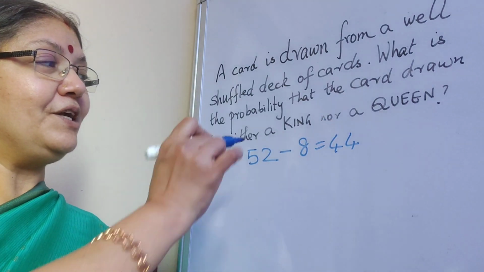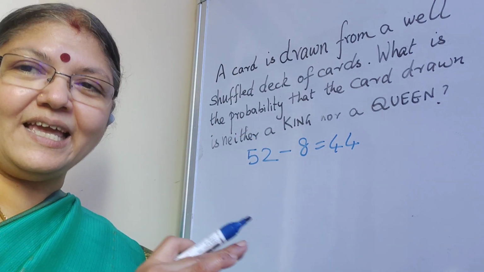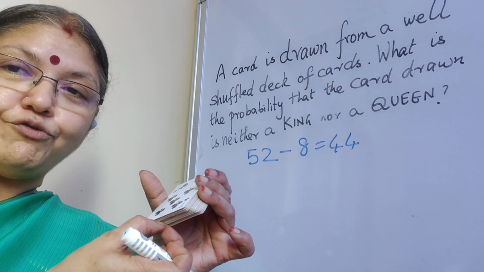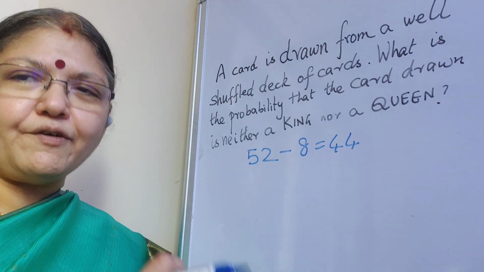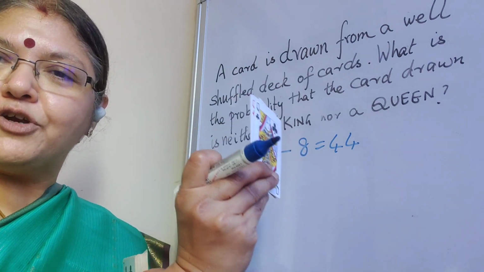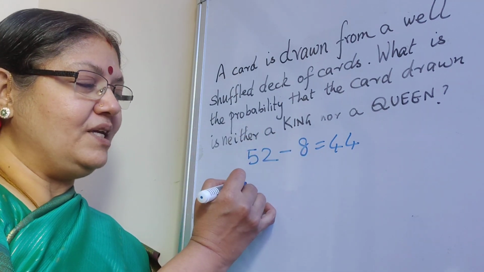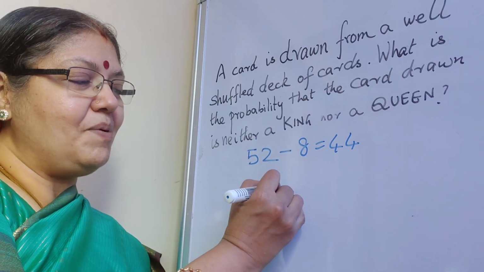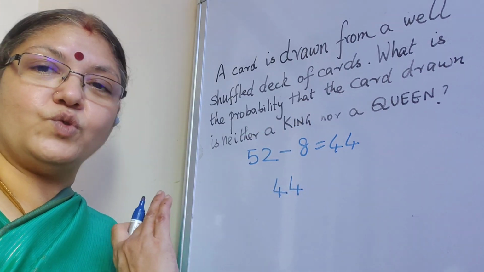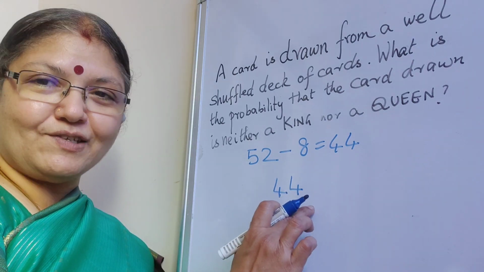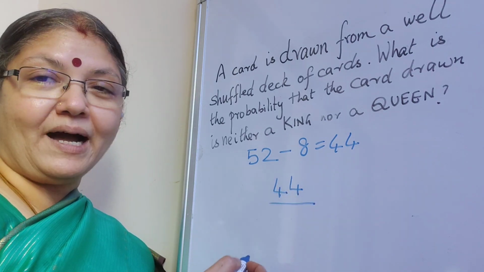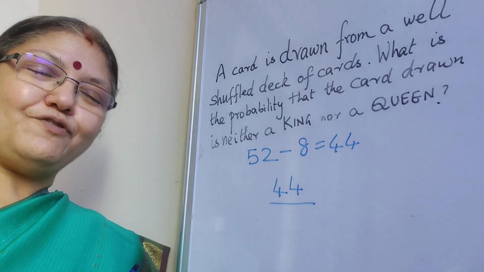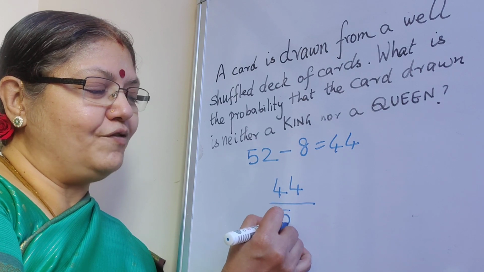Now the probability of it being neither a king nor a queen: I am going to take from these 44 cards, any one of them. It will definitely not be a king or queen because I have removed that particular set. So that means the probability for the question being asked here is, it can be any one of those cards which does not include your king or queen. So it is 44 divided by, what is the total number of cards we had including the king and the queen? It was 52. So divided by 52.